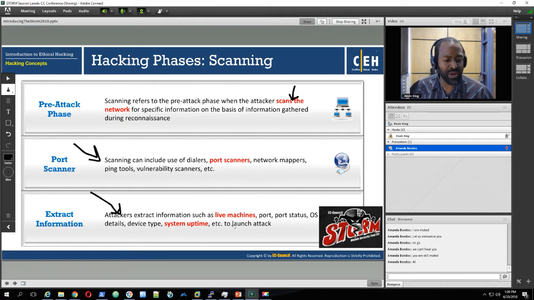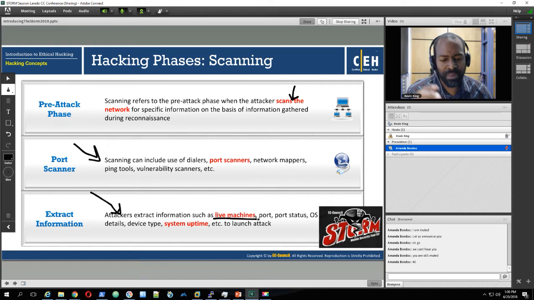One of the main things that we're looking for, we'll see in just a moment with the storm, is we're looking for live machines. We want port numbers. Why do we want port numbers? Because let me ask you a question. Now, I know that maybe I can't hear you, but if I scan and I find that on a device port 80 is open, what is behind that device? Say it out loud. What is it? You know, yes, it's a web server. Like what? What type of web server? Apache, right? IIS, and many other Linux web servers out there. There could be a web server behind there, right?